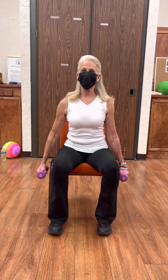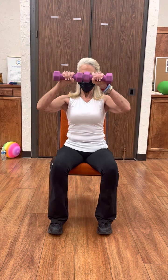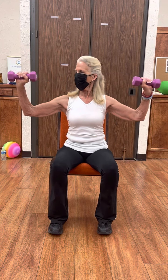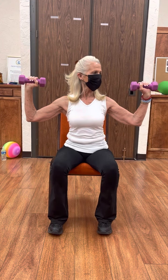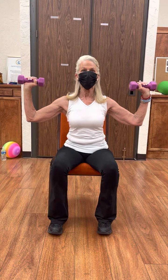We're going to do a little out of sync things right now. So instead of putting them down, we're going to keep them, or we're going to do some overheads. So if this were one long extended pole, it'd be parallel to the floor. The fingers are on top and the thumb close to your face, right? So we're not holding it here. We're holding it this way, straight up.